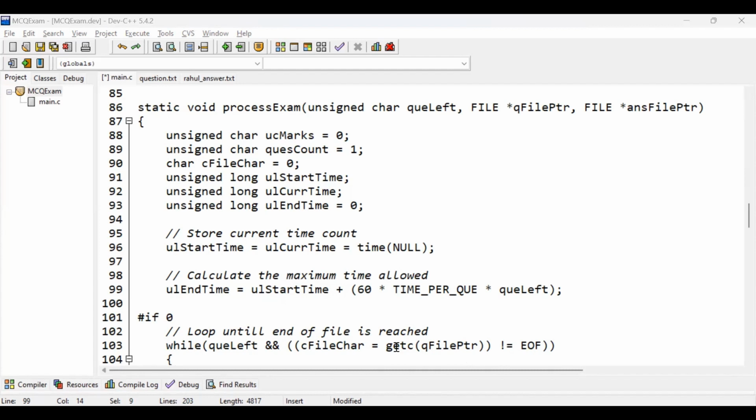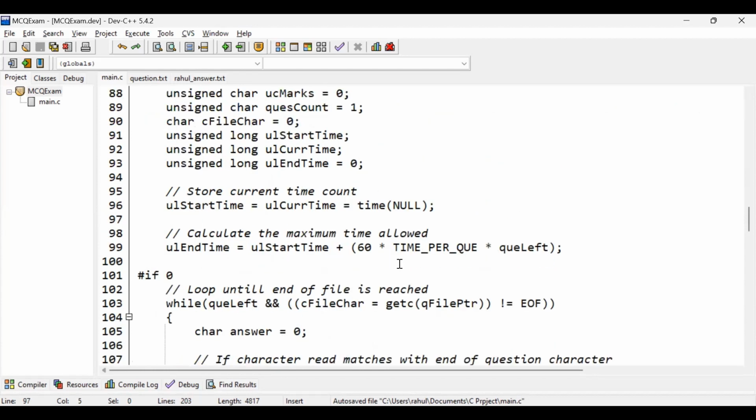How can we notify the user about the remaining time?